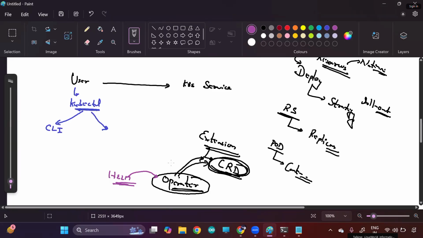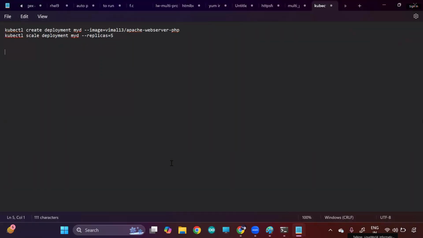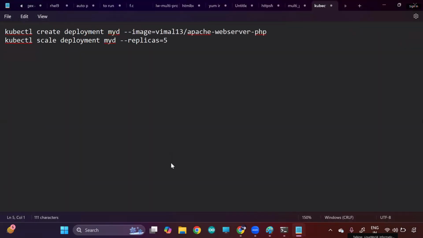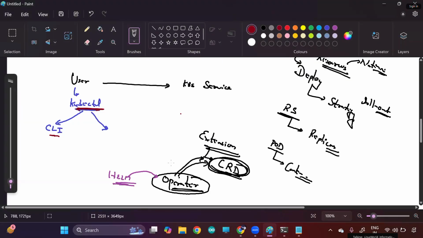Whatever you do in the world of Kubernetes, we have two ways to do something. One is the CLI. That's what I use. It's called ad hoc commands. But the other way to do something in Kubernetes is called code.